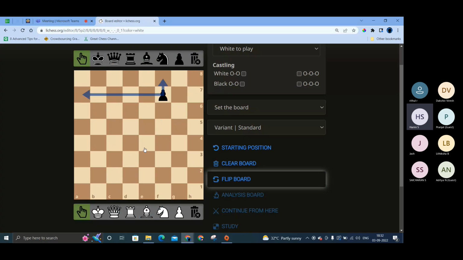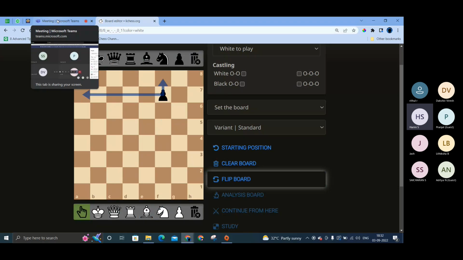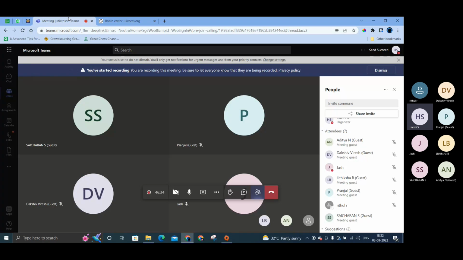In some games we get a chance to play white, and in some games we get a chance to play as black, but in a tournament it is not our choice. You cannot choose to play one side. Whatever is given in the pairing sheet, if you are the white player, you have to play white. If your name is under black, you have to play with the black pieces.